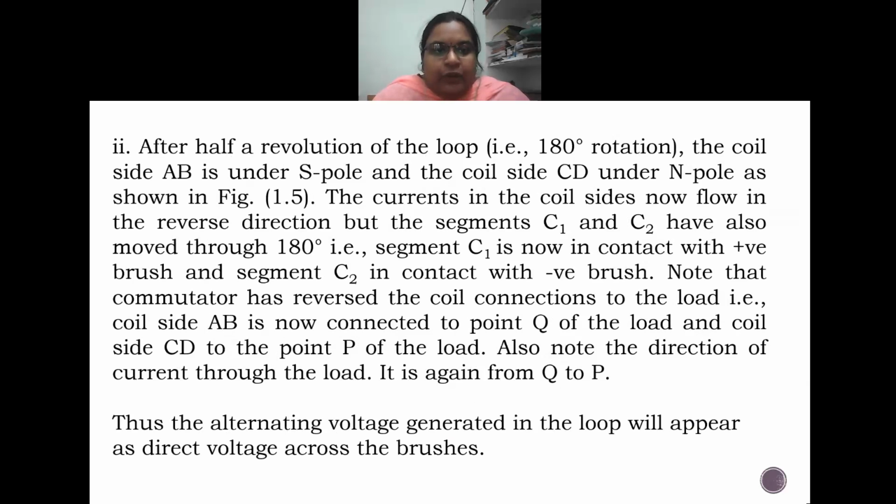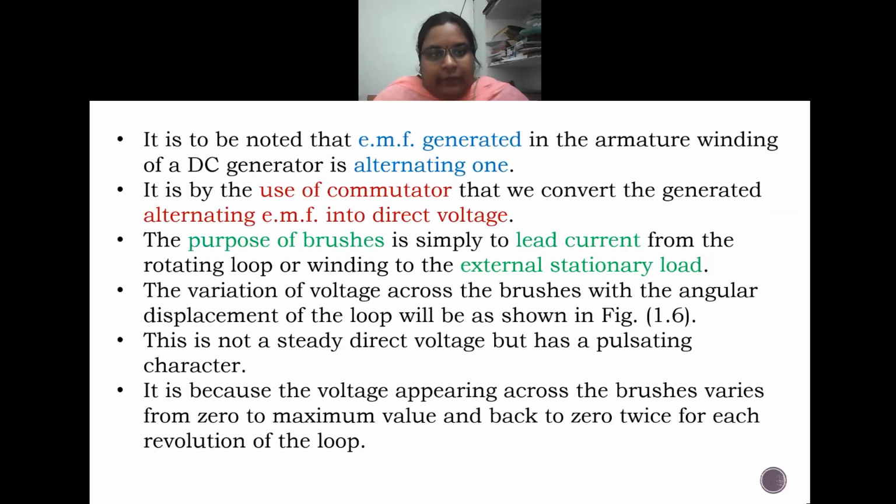So we use this commutator for changing the alternating EMF which we got in the simple loop generator into direct voltage. That is the main purpose of using the commutator. And again we have some brushes. Brushes only connect the external load to the internal circuit.